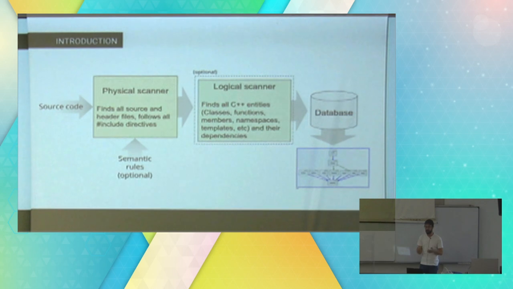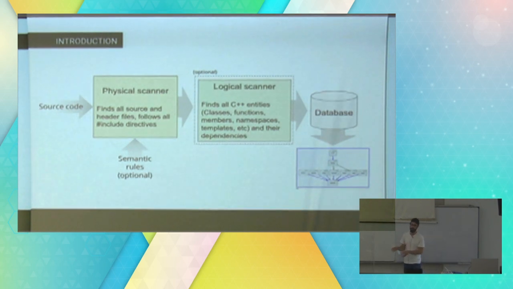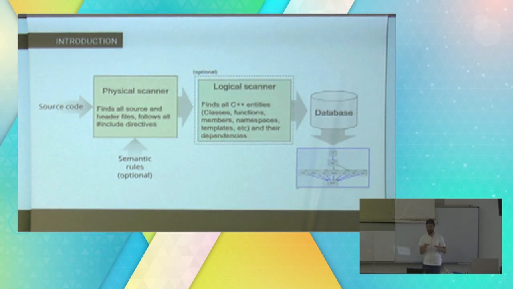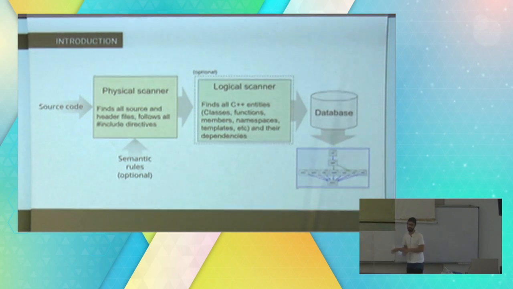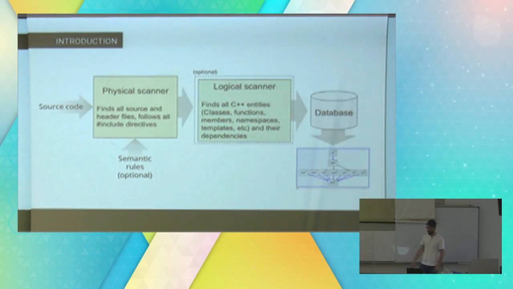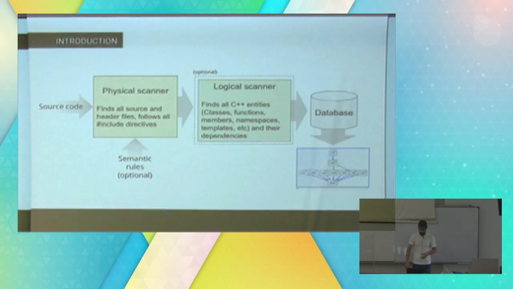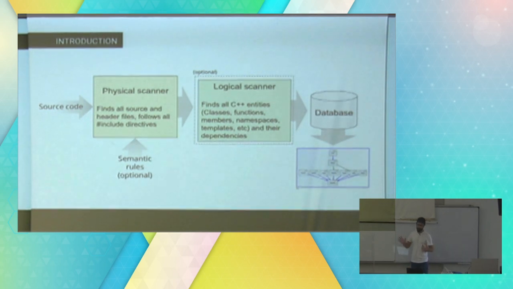...we ended up bringing this idea of semantic rules, which is optional. Basically, if you have a different structure, a different way of composing your components, you can say: I don't do it like that, I do it a little differently, and I will tell you how I do it. Then when you parse the code and do your physical scan, it will take my rules into consideration so I can still use the tool to bring some semantic to my database. These will be used in the second part to parse some KDE code.